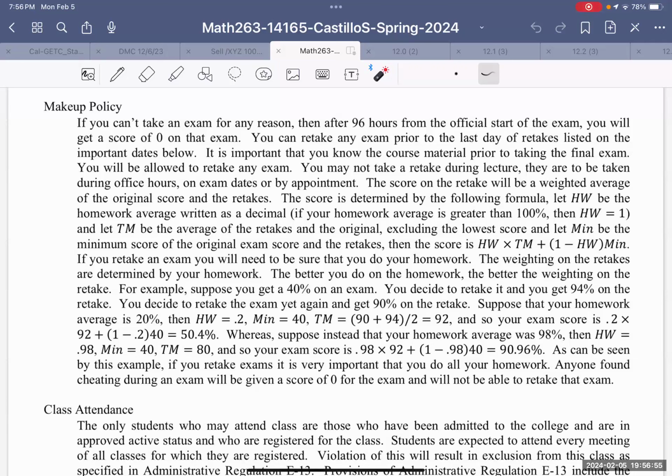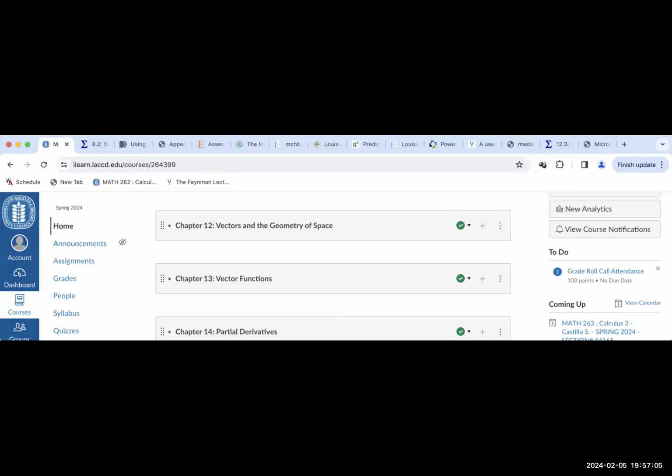Let's see if I can share my screen. Yes. Okay, so let me share my screen. How did that happen? Oh, here it is. Okay, so hopefully you should be able to see my screen now. Wait, where's Zoom?